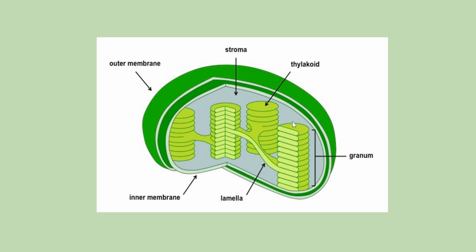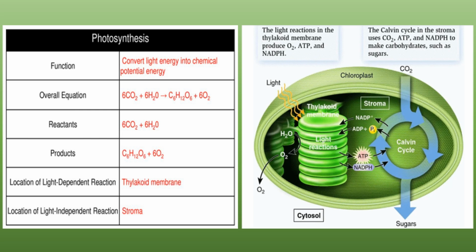The other part where the thylakoid or the granum is settled is called the stroma, which is also called the matrix, because this is the ground substance for the granum, the unit of thylakoid. Now in this photosynthesis, the green plants are trapping the solar light, and that light energy they convert into chemical energy.